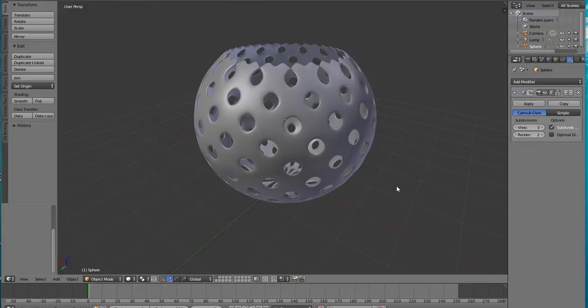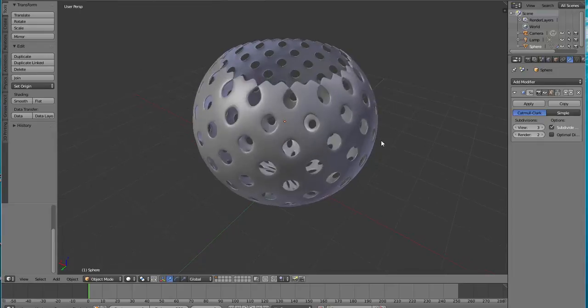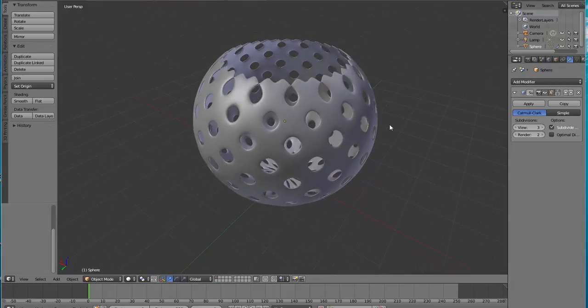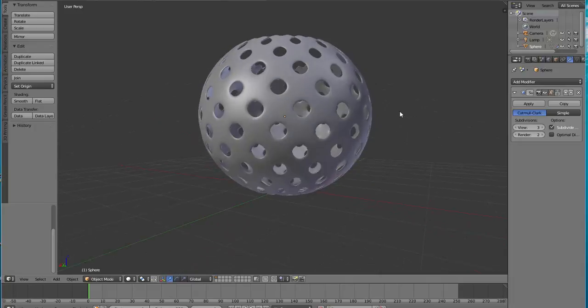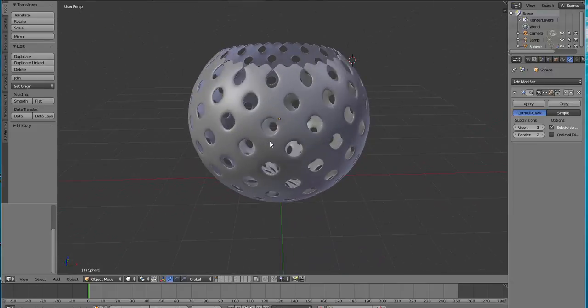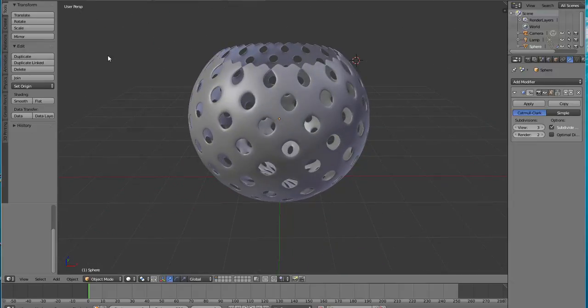Hey everybody, this next project is to create a bowl with all these symmetrical holes in it. We're going to do better than that. That's not going to be there on the project. And another thing I'm going to fix up is maybe get a little better connection right here. But other than that, this is basically the project. So let's get started.